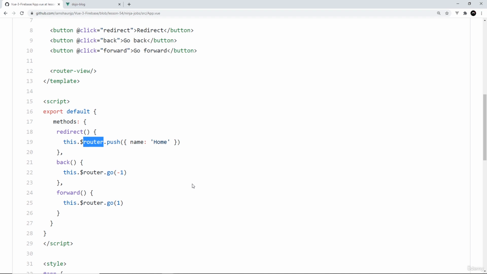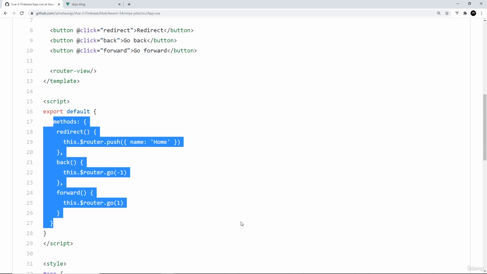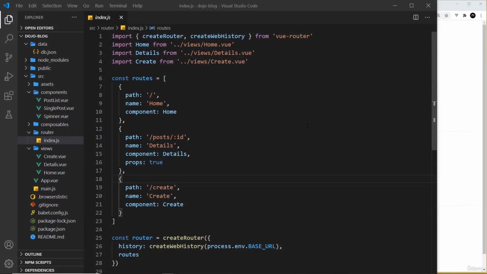And again, which way you choose to do this is up to you, but I certainly prefer using the composition API for a lot of things, including programmatic routing. But if you prefer to do it this way, using the options API, that's fine as well. And you will still see Vue projects that other people create using different ways to do things. So it is important to understand how to do things both ways, both using the options API and the composition API as well.